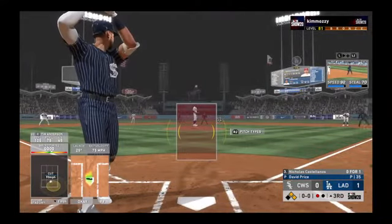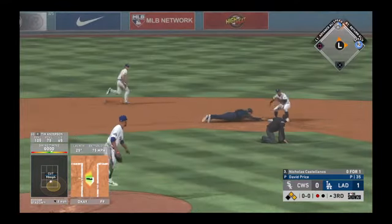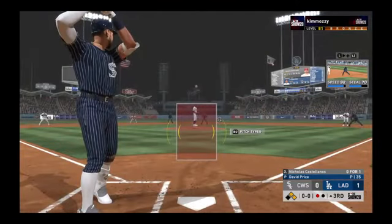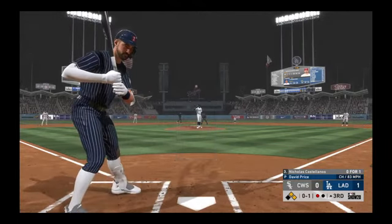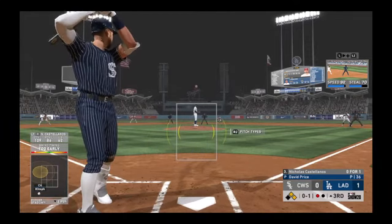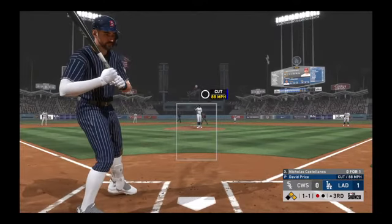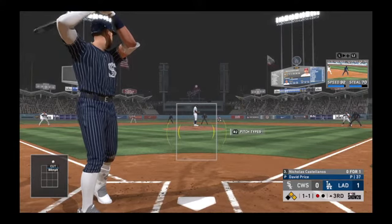The third baseman, number 2. Digging in to try it again, Nicholas Castellanos, as he'll look to bring home that tying run from second with a base hit into the outfield. But he gets back in time, safe at second base. He's ready. Here's the first offering. Tried to check it, and it's 0-1. Count is even, 1-1 to Nicholas Castellanos. Runners are at first and second with one away.